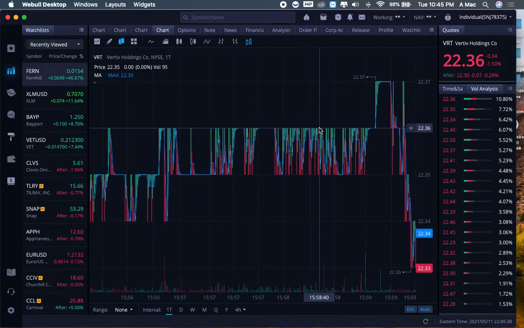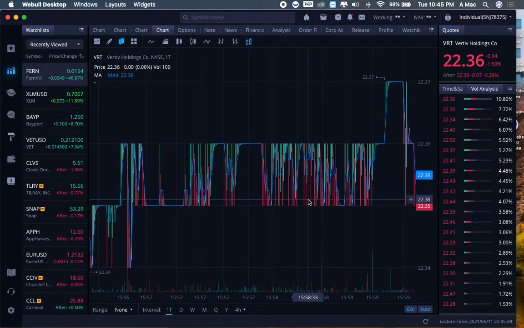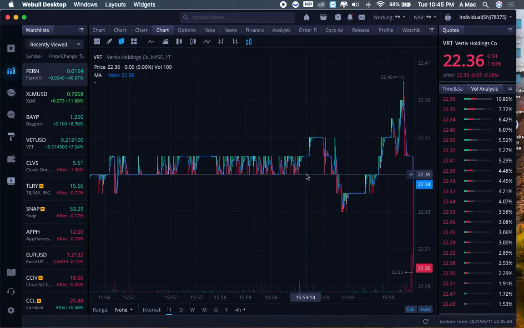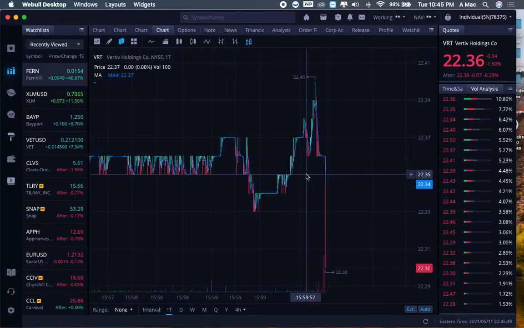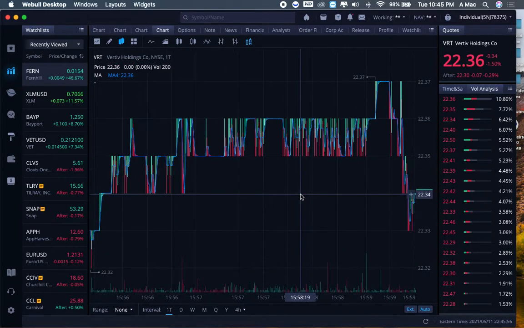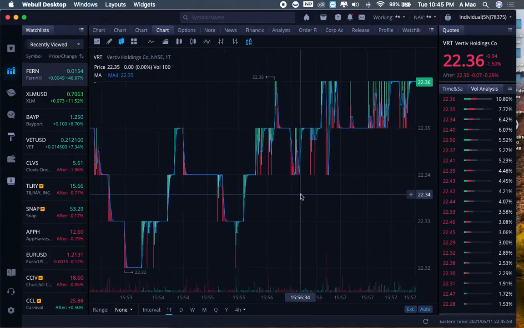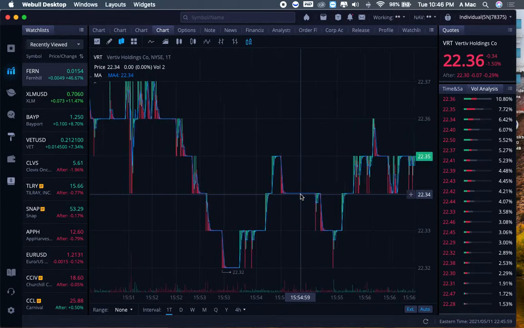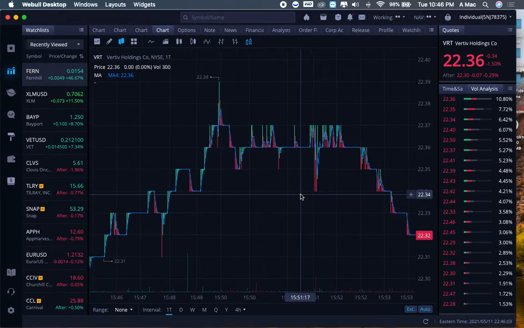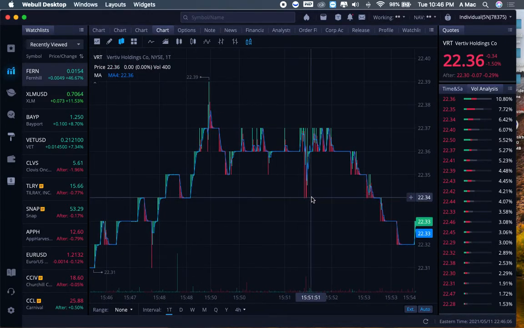Stocks go down for many reasons, and stocks go up for many reasons. But your goal is to identify which direction it's going to go in. In doing so, you'll know when to enter the market and when to exit the market. You want to buy low and sell high.